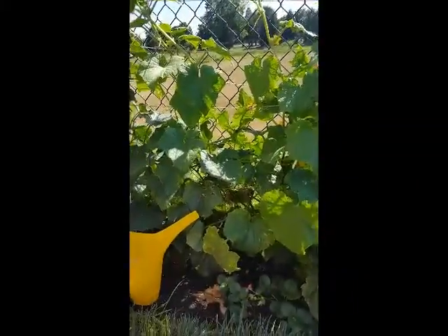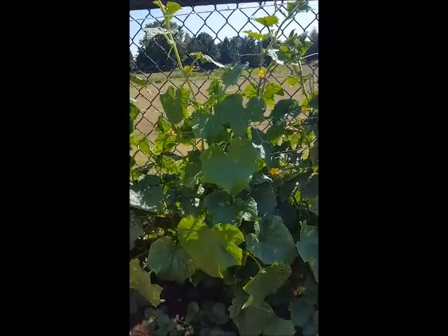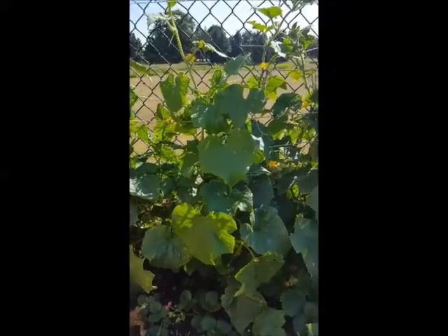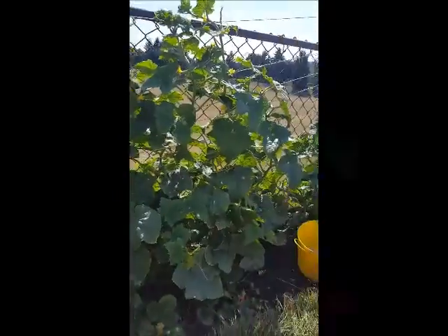Happy gardening — try high density gardening next year. If you're going to start planning your garden, I always recommend doing it in the fall. You know what grew well this year, you know how to prep your gardens, and then next year you can start growing stuff before the snow has even melted. Plan it now and grow it early next year.